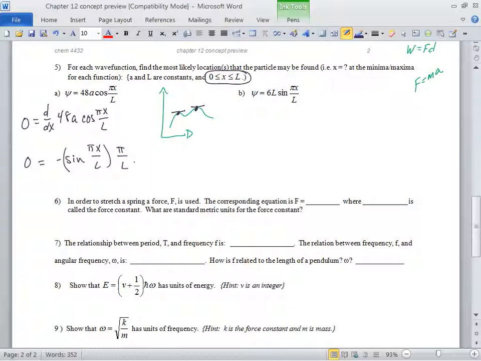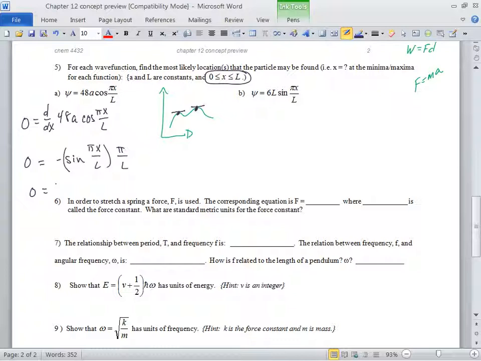Everybody agree? Okay. So I can make this simpler and just write 0 equals? You have to figure out where this function is going to be 0. And it'll be easier if you simplify this. Just like the 48a, divide from the other side of the 0. So do the same again.